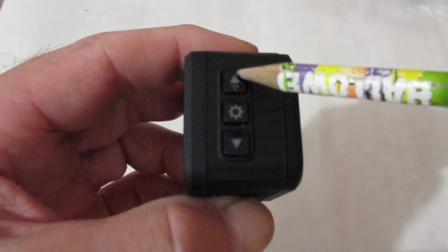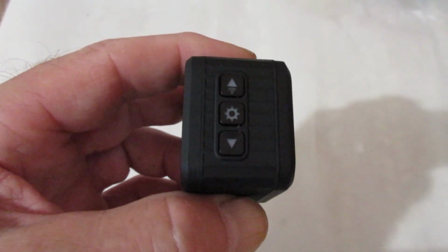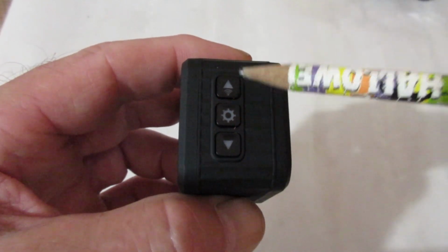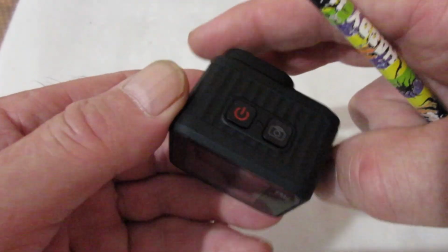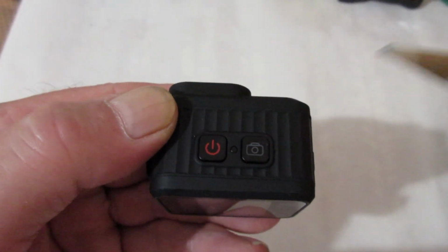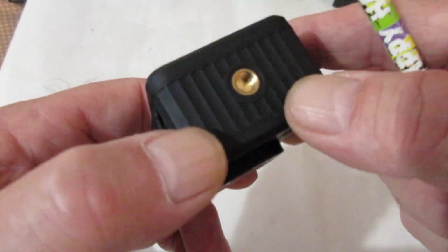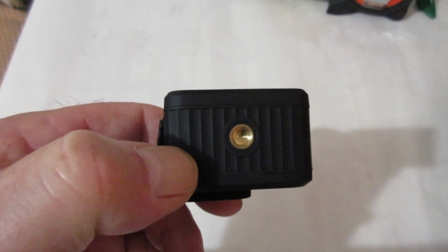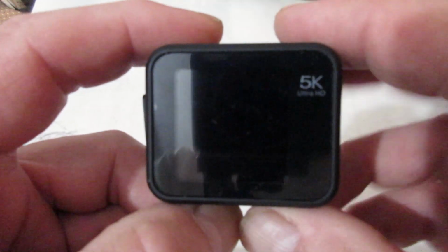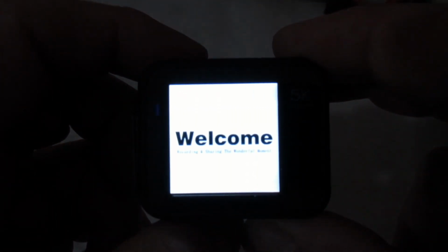You have your settings, you've got your up, you've got your down, and you press that button also if you want to have Wi-Fi, and also if you hold that button, it enlarges the picture or makes it smaller. The top is exactly the same too. You've got your power button and your camera, take video, and that's that. Anything else we're missing? Oh, this is a very good thing about this camera. It has a 1/4-20 hole in. You can set it up on a tripod very easily. I do like that. Now then, I don't know if they put a different chip in, but they did definitely put different software in, because this is different to what the last V8 was.